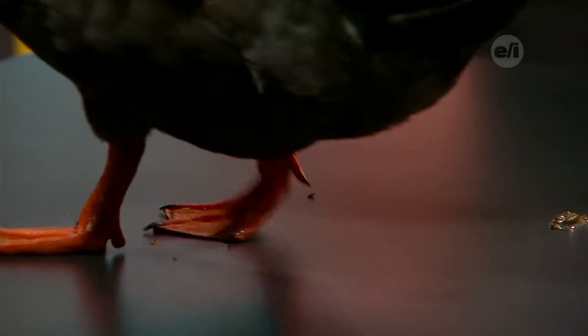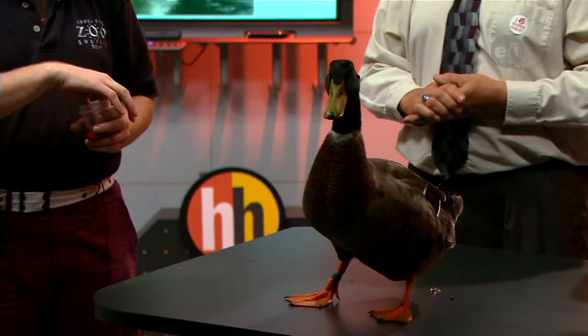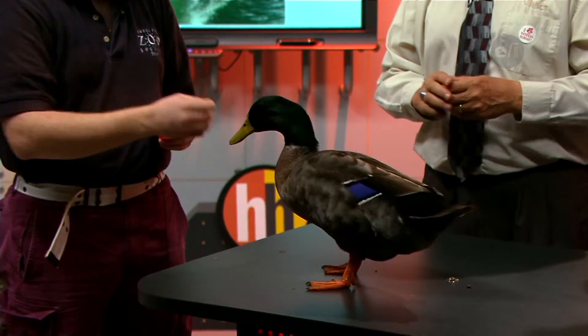They actually have countercurrent blood vessels — that's really cool when you think about seeing these guys in winter. Why aren't their legs freezing? They've got no feathers or protection on them. By restricting the blood — making it so only a little blood, just enough so their feet are still getting some nutrients — he can make sure his feet don't get too cold too quickly. The veins and arteries are wrapped around each other, so as the cold blood goes back up, the warmer blood coming down transfers a lot of its heat over, and we hit a medium temperature between the two.